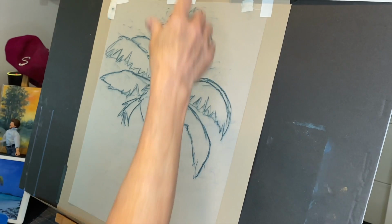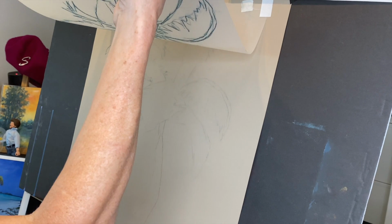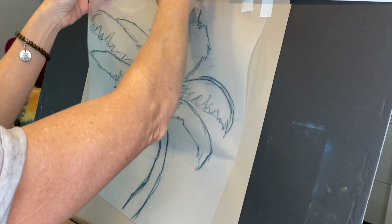And when I lift it up, I will have a little ghost image. Now, the reason it's so light is because I didn't really focus on making a really dark sketch on the backside, but that's all I need. It's just a little idea. Like I said, I really liked my original tree shape, so why recreate it, right? This was just a quick little way that I could do this.